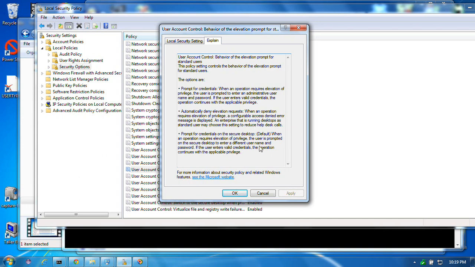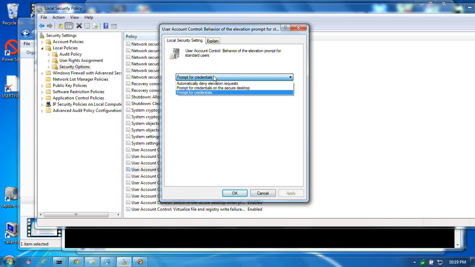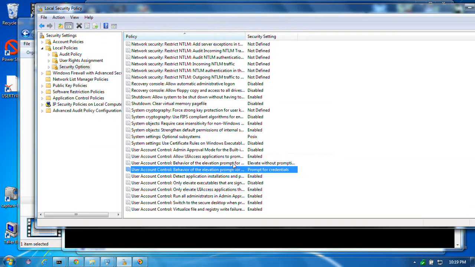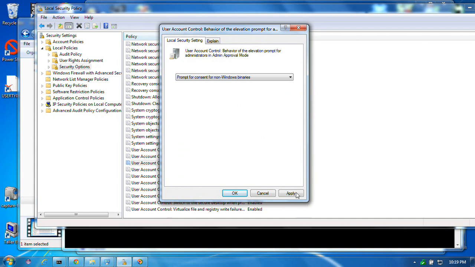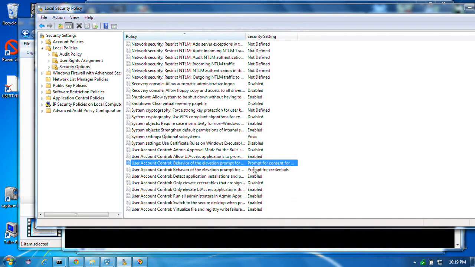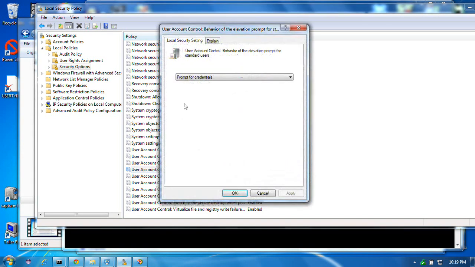So, I tried setting it to automatically deny. And what happened was I got prompted on the secure desktop. Okay, let me just put this back to what it was. This was what it was. And I changed this to automatically deny.